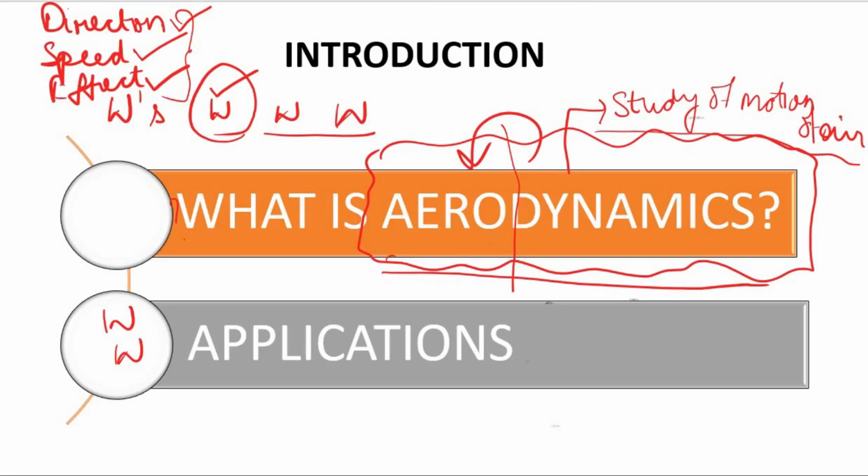Now moving on to our aircraft, the main reason why all the aerospace and aeronautical engineers learn aerodynamics, that is flow over an aircraft. But are the applications only limited to aircraft? Do we have applications of aerodynamics in other fields as well? Yes, we do. For example, automobile. We have applications in flow over automobiles. If you have any duct, for example, the blowers which are placed in function halls, that is flow of air through a duct. That is one of the examples that you have.